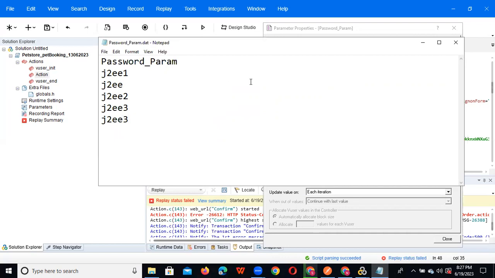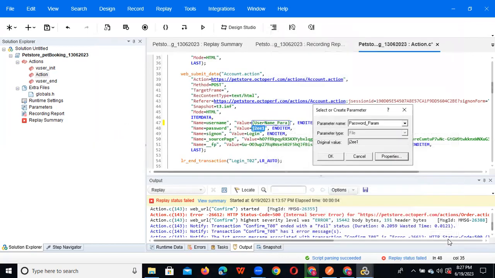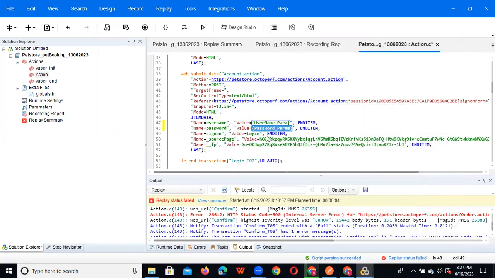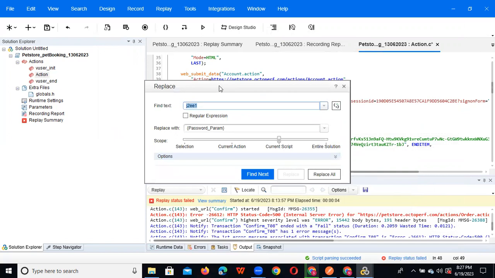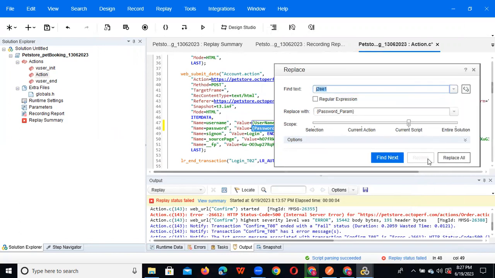So just I am saving this data. Now you can observe, see, done, and you can go here and click on OK. So if you want to replace, it will ask like this: how many times will J2W be there? How many places? If you want to replace, you can click on replace and it will be replaced for that many places. But now username and password are only one time, right?